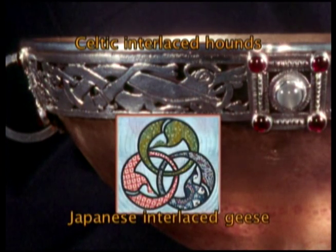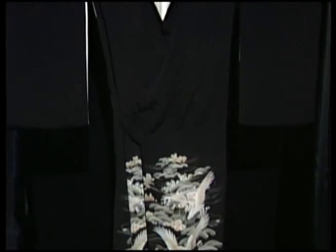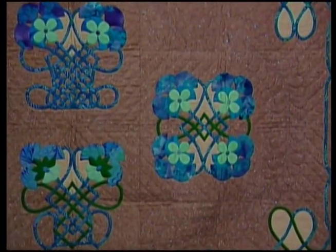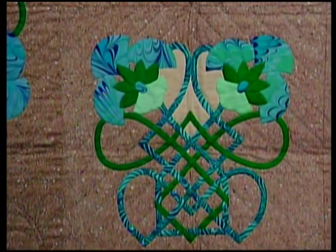It seemed that the idea of interlaced scroll work had been done in variations all over the world, not just in Ireland. The kind done in Asia — Japan in particular — caught her eye. Her mother was Japanese, so she had always been interested in Japanese art. Scarlet started playing around with variations of interlace created by different cultures. Soon, her own style evolved as she added flowers to the scroll work to give them a different look, something more representative of who she is.